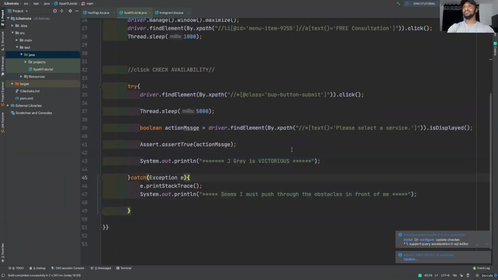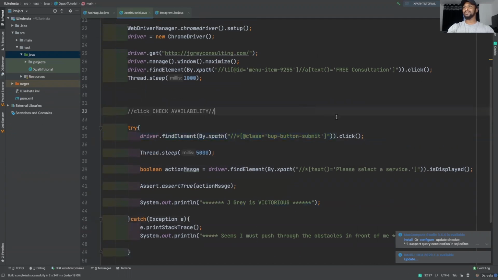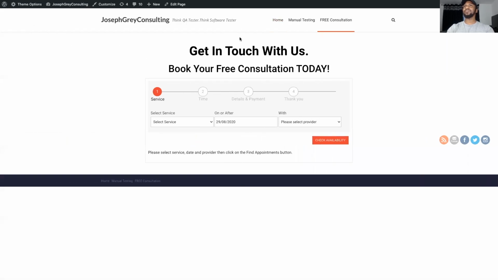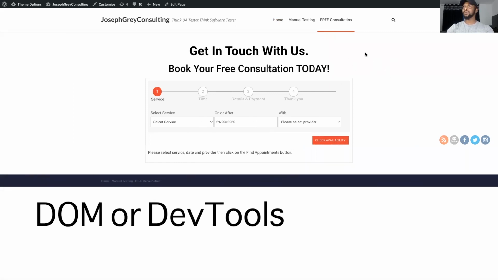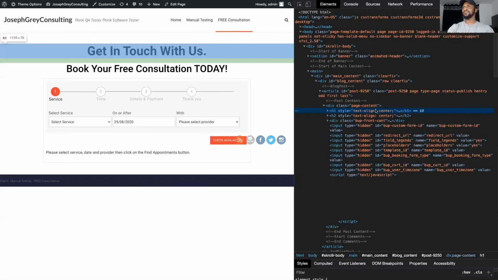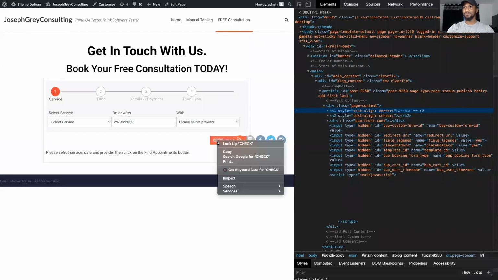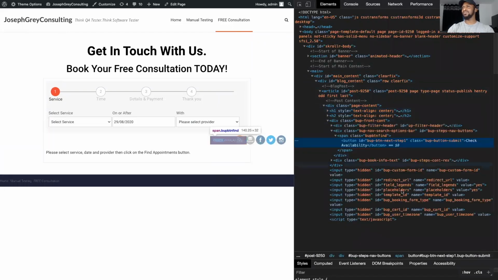So we have to make sure that the XPaths I'm writing are correct. All right, so this XPath, if I just literally copy this and show you on this page. Remember, to get to the DOM, or the DevTools as we call it, right click on any area of the page and click on inspect. Okay? You can make it more direct as well. Because we're playing around with the check availability button, you can right click on the button and then click inspect, and then it should take you to the location of this button in terms of HTML structure.